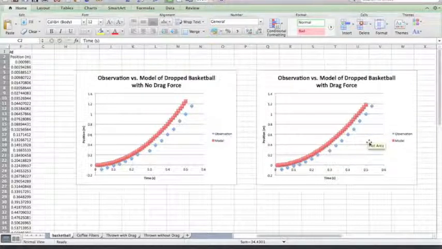And if we were to run this for 2 seconds as well, the data would be much closer, even though it won't be exact, but it'd still be very close, almost similar to this. So basically, it means that my model for drag force wasn't that accurate, but it still did a decent job of modeling the basketballs. Now let me show you the coffee filters.